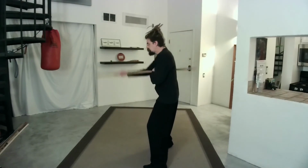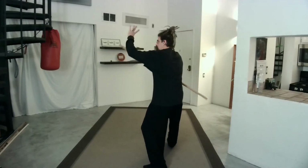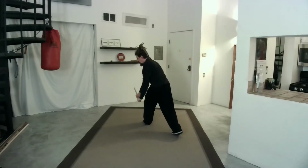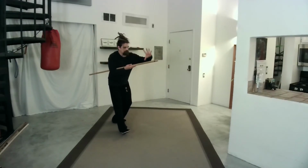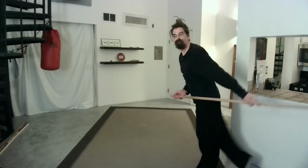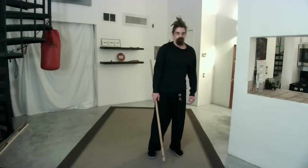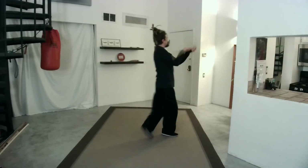So the scoop comes up, and then I'm going to turn back to the north, and as I turn, I'm going to reach. I'm bringing this back so that I can swing it over to smash, right? So this thing here, and then reach, turn, hit. Right. So then the next one from this next smash is the pop-up.